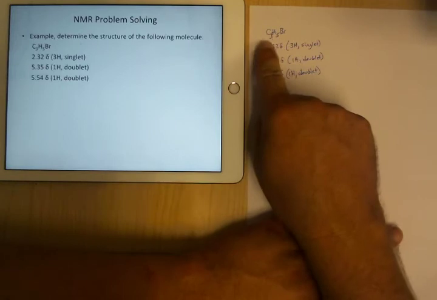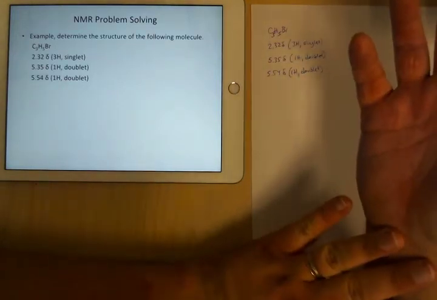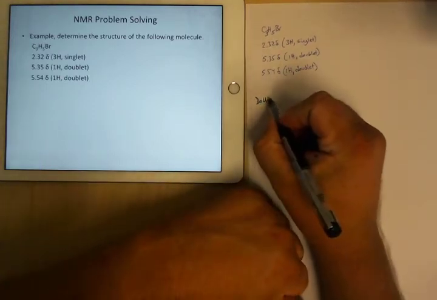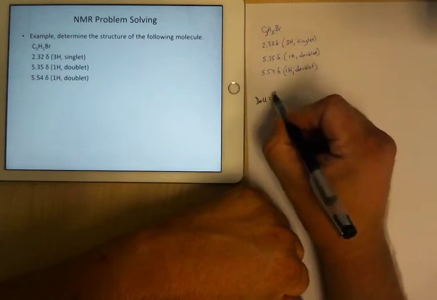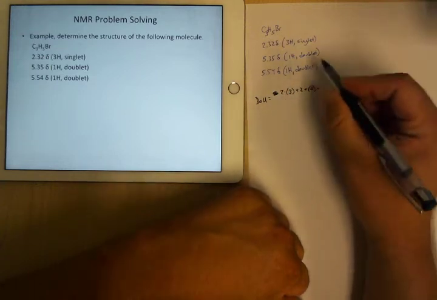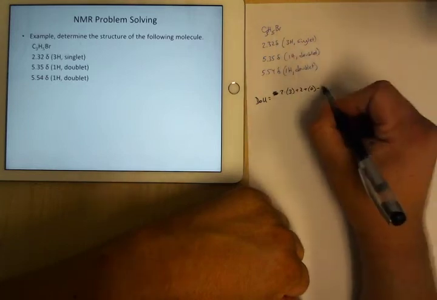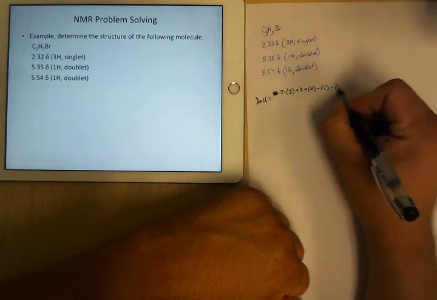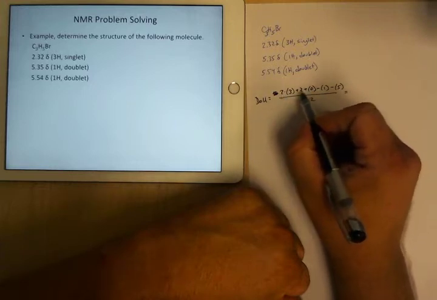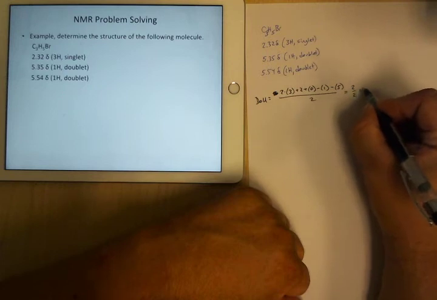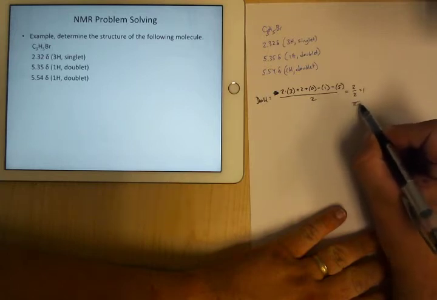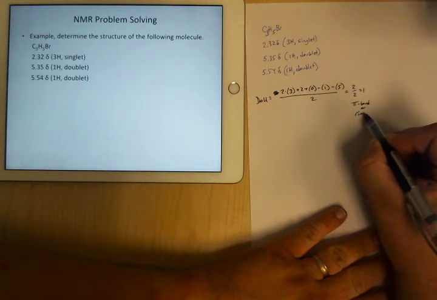So here's the formula. You have 3 carbons, 3 signals, so there may not be an equivalency. That's a good sign. First things first, we're running a quick DOU check. So 3 times 2, you have 3 carbons plus 2. We don't have any nitrogens. We do have a halide here though, so minus 1. And we do have 5 hydrogens, so minus 5. So 6, 7, 8 minus 6 is 2, over 2, so 1. So we either have a pi bond or a ring.